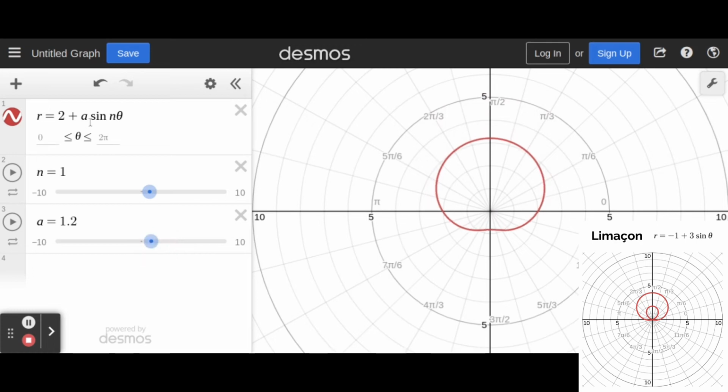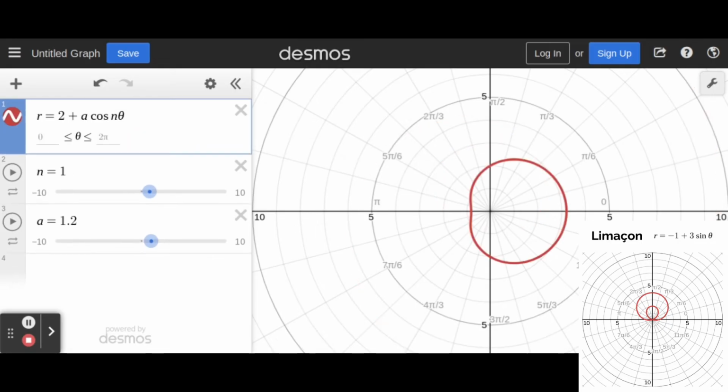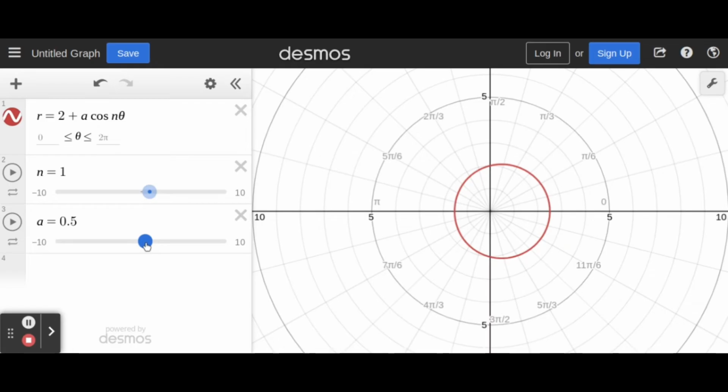Turning it into sine would make it look like this, it is sine. Turning it into cosine would make it the sideways version. And there you have it. So you're looking at 3 different versions of these things, and we looked at all of them. Something that's a circle is going to be 5 sine theta. Something that's going to be a rose is going to be like 3 sine 5 theta. And if I add a number to it, that's where we get the limaçon.